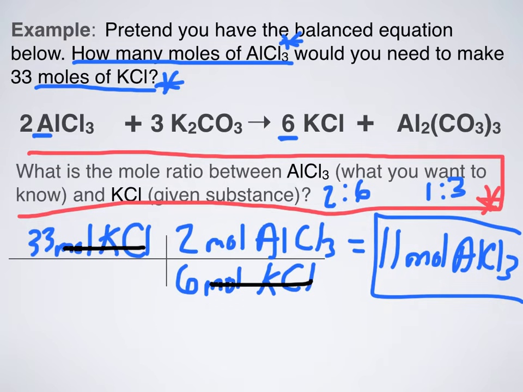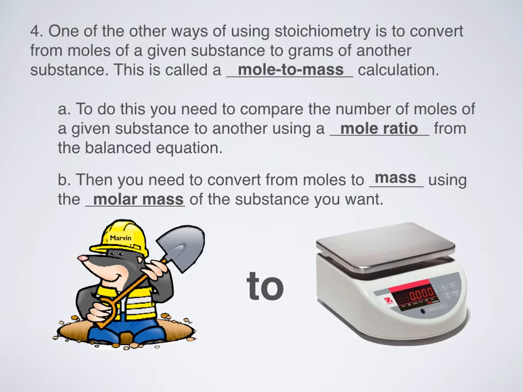Does this make sense? So if I start with 33 moles of this stuff, how many moles of AlCl3 would I have? Well, for every 6 KCl, I have 2 AlCl3. Okay? So again, for every 6 KCl, I have 2 AlCl3. So I'm going to lose about a third of those, and that means 11 is going to be a reasonable answer to this question. Again, these are mole-to-mole calculations. They're one step. All you need to look at is the balanced equation to get the mole ratio. Sadly, it gets a little bit more complicated when we go between different units.